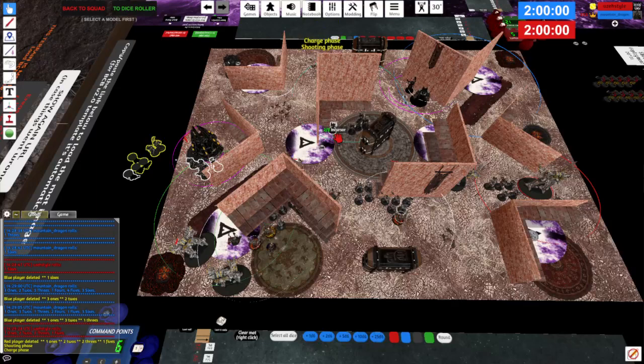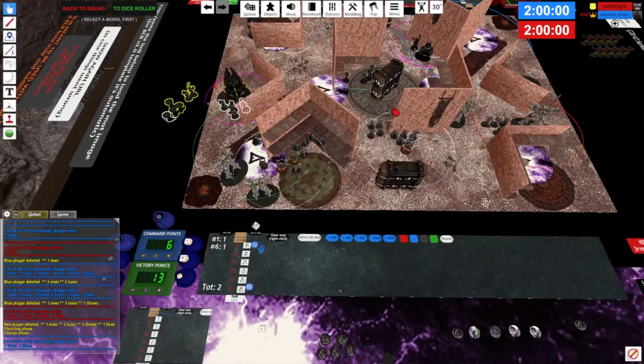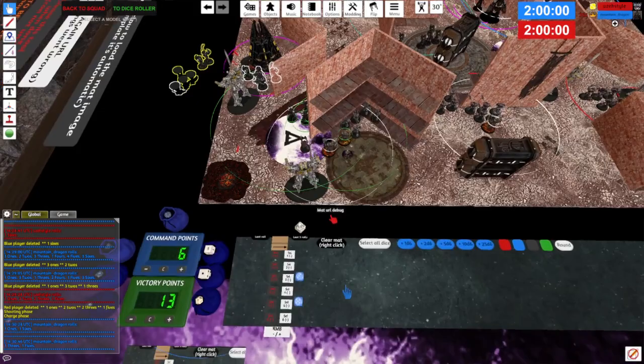In my charge phase, I'm going to use this guy's once per game to shut off Overwatch and put it on those guys. They can no longer Overwatch. Boo. And this Nemesis Dread Knight will charge them. I get a 7, or rather I get a 9 because that turns into it, which allows me to go all the way over here. This Nemesis Dread Knight will charge the Incursors on the objective. Yes. He gets an 8.